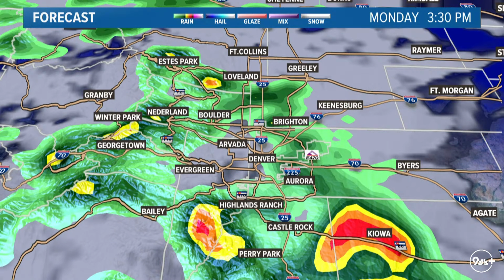And the heaviest, notice as you head a bit further south, south of C-470, south of I-70, we see some of those reds and oranges pop on up, indicating that potential for really serious rainfall. It's those reds and those oranges where we're especially concerned about that risk for flash flooding and some of those really elevated totals. The potential, again, there for 2 inches of rain in less than an hour, similar to what we saw in I-70 and City Park just 8 days ago.